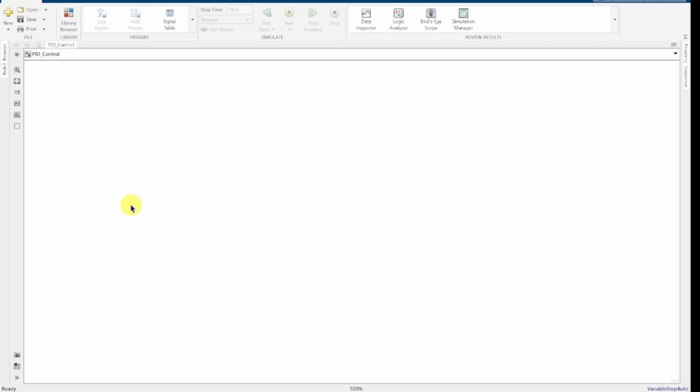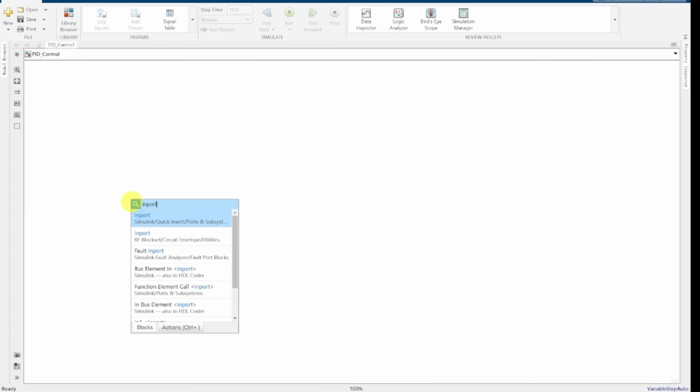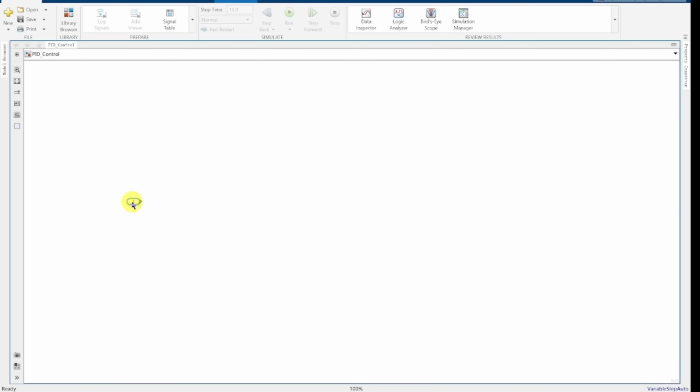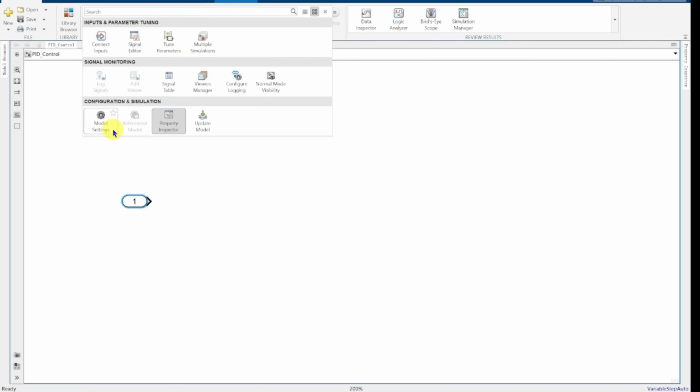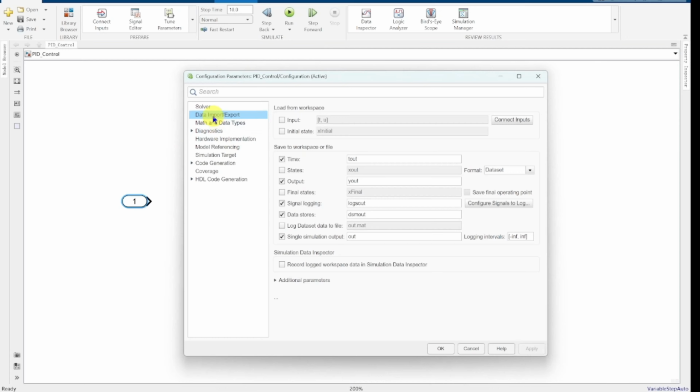Alright, in the Simulink, first type Inport and click Model Settings. In the Data Import, let's import the road disturbance. The road disturbance is input data structure.